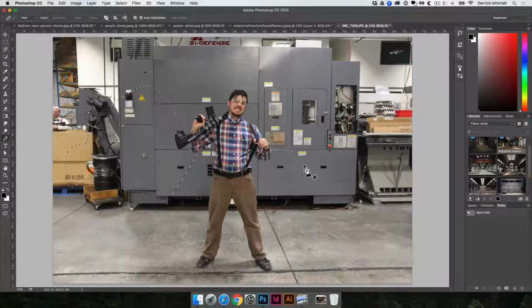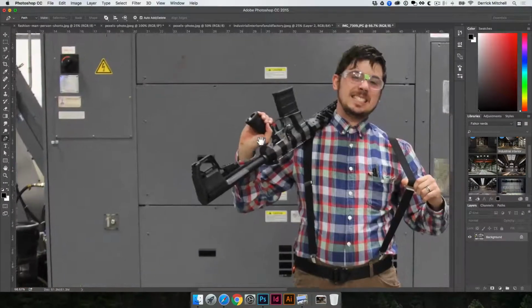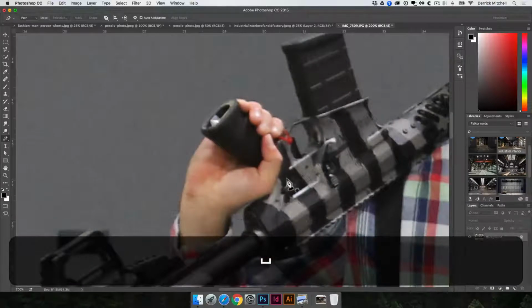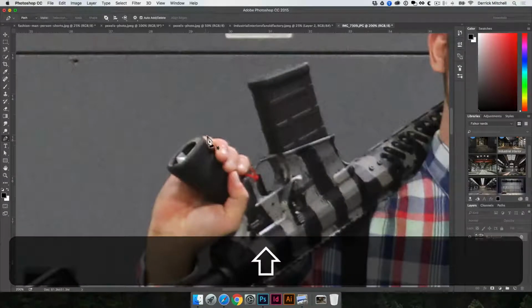So this is another way to make a selection, just like the other selections you've seen, but the difference is with the other selections, it was pretty tough to go back through and refine selections. Here, if I wanted to get really fine and detailed with this work, I could hit my caps lock key, which changes my cursor from the pen tool to a precise cursor. So I can click once, click and drag to bend this line, and now wherever I click, it'll follow that anchor point, and that's my actual path.